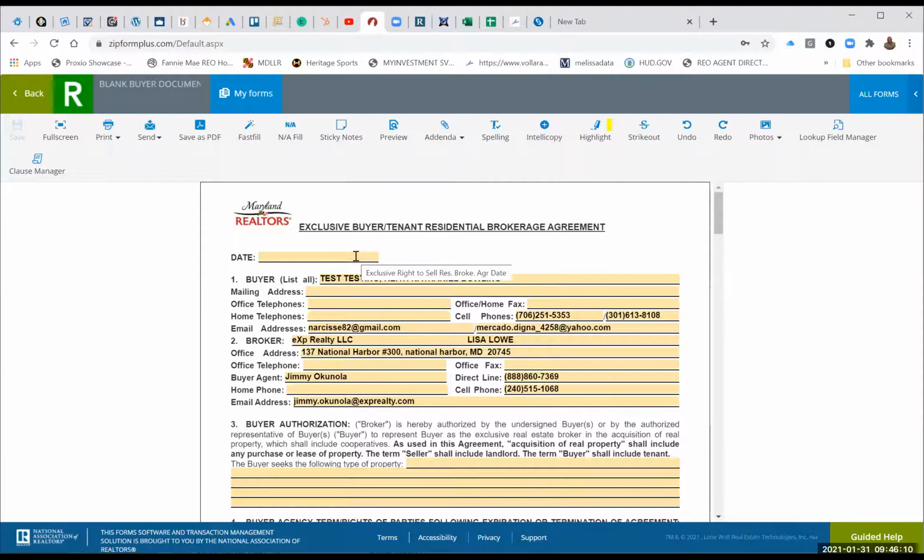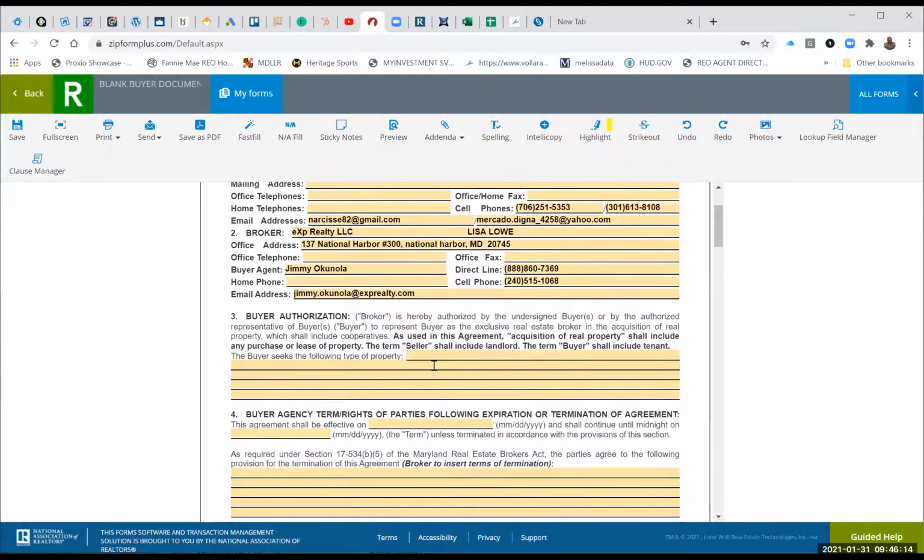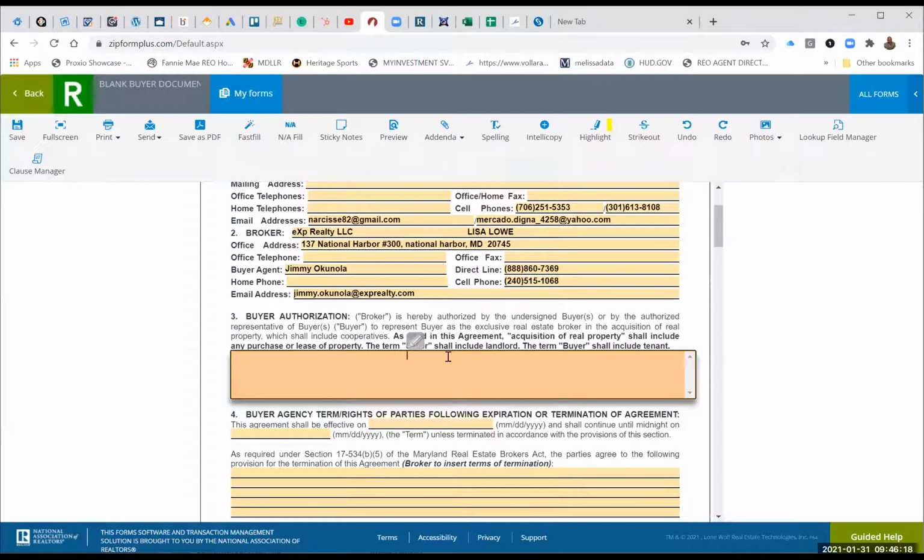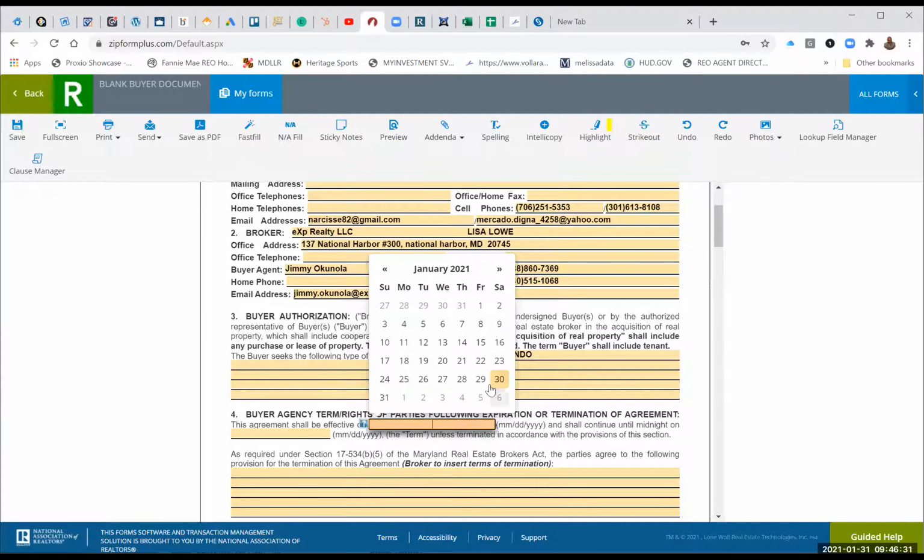So all I need to do now is the date and the buyer authorization. What are they trying to do? They say I'm going to help them find a single family home, so I can put single family home or condo or whatever it is. Then I put the term.